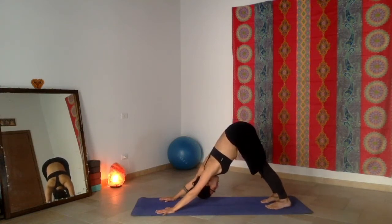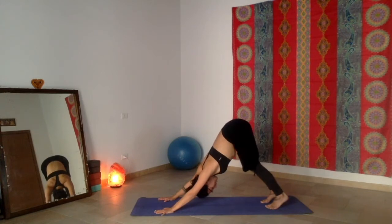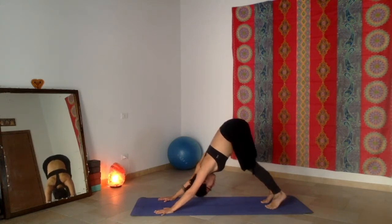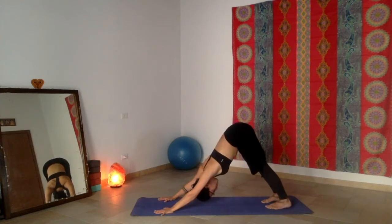We're going to stay here for a couple of breaths, deep, long breaths from the nostrils. Belly slightly in. Finding the space between each vertebra, between each rib. Your knees can stay soft, or you can try to press gently both of your heels towards the ground. Another deep breath here.